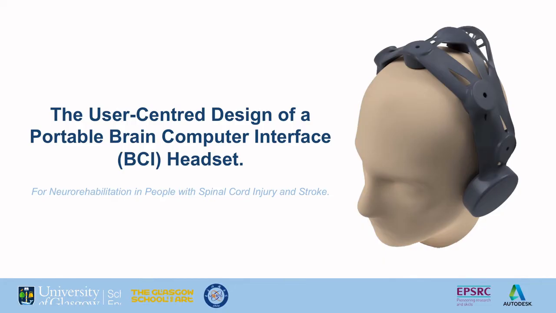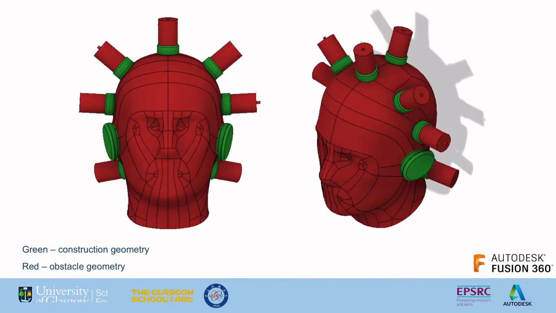Some of my own research with colleagues at the University of Glasgow and PhD students is looking at the rehabilitation using brain-computer interface for victims of spinal cord injury or stroke. So this somewhat macabre image is an image which is based on conditions of constraints of a very complex geometry, namely the human head.